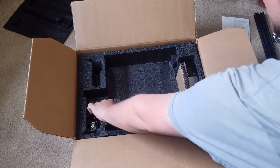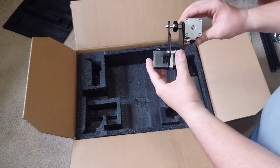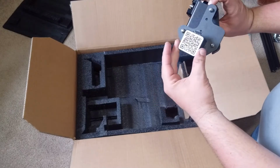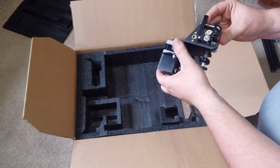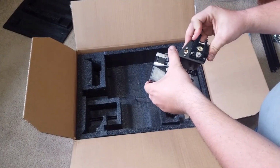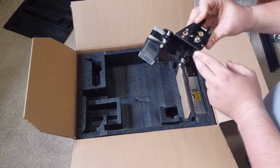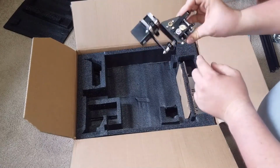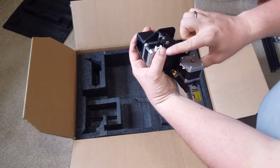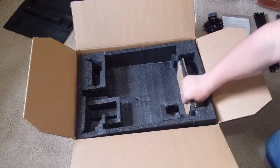First, let's go through... This stuff's so heavy. Little motors are super cute. Rollers, all of it rolls. Hear that little click? I'm pretty sure that's for the app. I didn't know it came with that, and if it did, I thought it was going to be red. That's pretty nice. Feeders right there for the filament. Looks like a few plug and play items. Putting that off to the side.